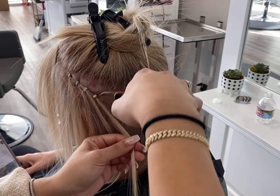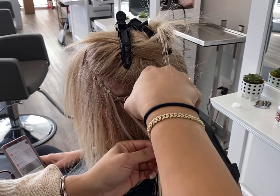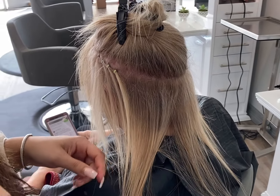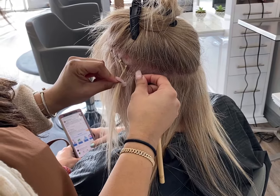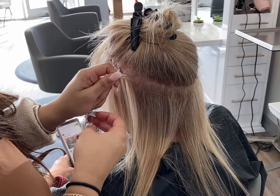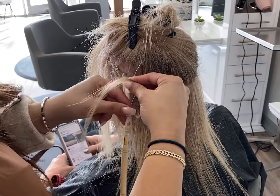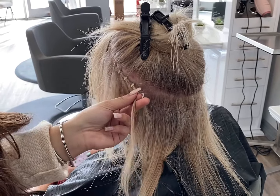You're going to see that, like I said, she has little sore spots. That is not from the extensions, guys — she battles alopecia. We have a lot of unfortunate balding in, I think, four different regions of her head that has nothing to do with the extensions. That's all, unfortunately, what the client is going through, and this is what we do to thicken up her hair. So don't think that these extensions are damaging her hair whatsoever. There's absolutely no breakage — as you can see, everything is nice and smooth.